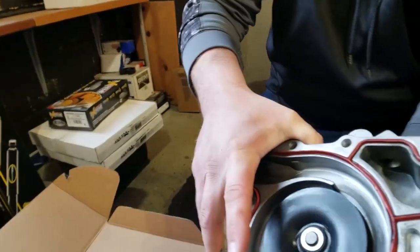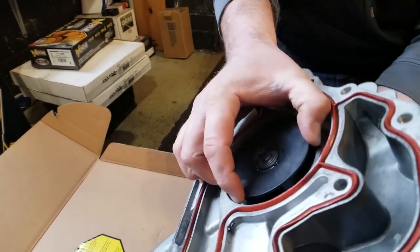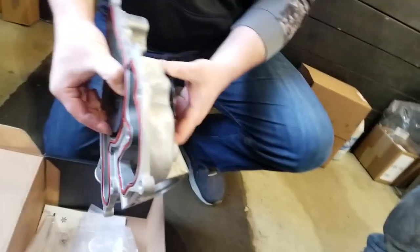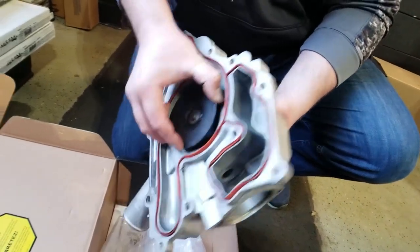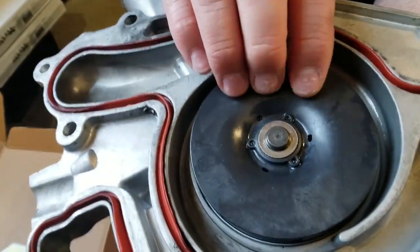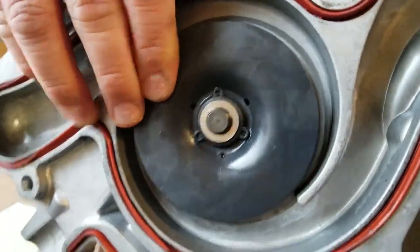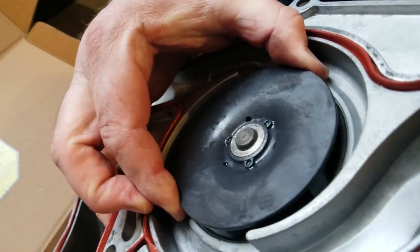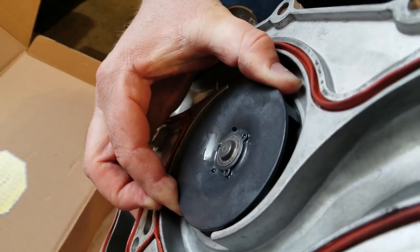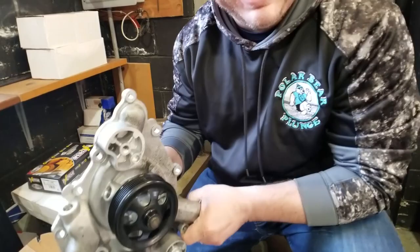Everything seems fine when you spin it normally. Now turn around and try to put some pressure behind it. See that? You're spinning the shaft and the impeller's not moving. The impeller's not moving. Turn it upside down so we can actually see it — hold that and spin it. That way you can see the shaft spinning. We'll get some light on it — look very close. There it is. It's spinning in the housing. Unbelievable. And that, my friend, was why your Hemi was overheating.